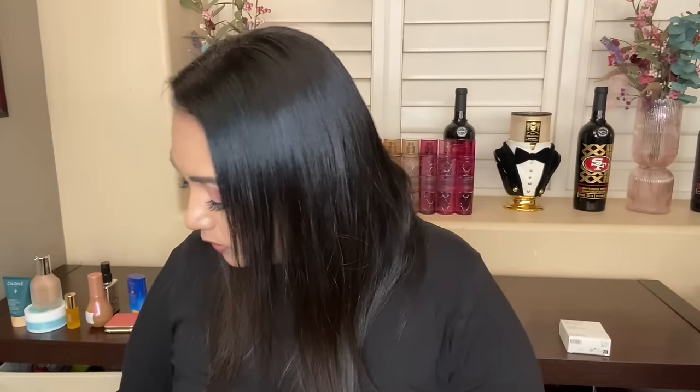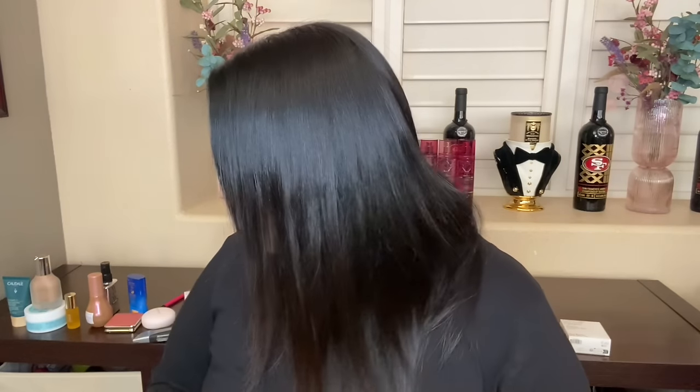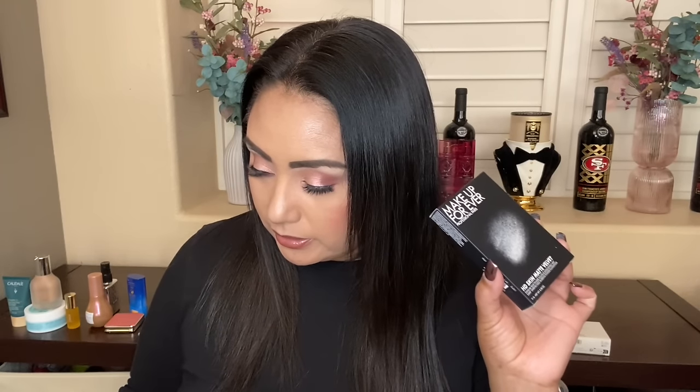This Makeup Forever powder is the same color as the one I'm trying to replace. I'm always carrying it back and forth to the car because I leave it there to powder on the go. The one hitting pan I'll leave in the car, and this new one I'll use at home. The lighter shade I'll return and keep this one since it's going to be more my color. I just wanted to see it in person.